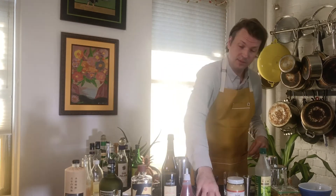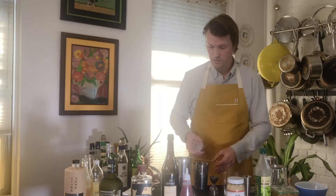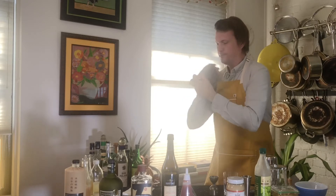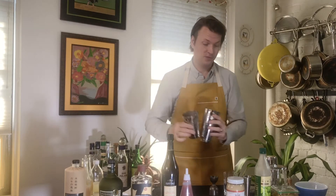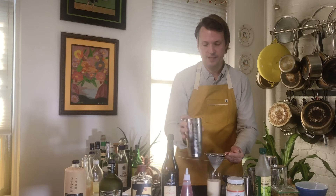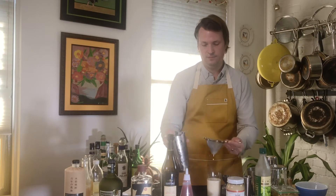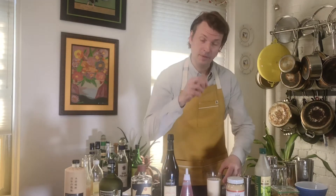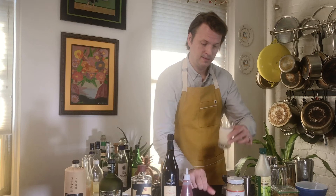It's got this wonderful milky texture. This is super delicious, almost like a dessert-style drink — kind of like a boozy milkshake. I'm double-straining it to make sure the texture is just super delicious. I'm not getting any ice shards in my cocktail. We'll just garnish with a little bit of that black sesame for a little bit of bitterness. And there you have it — that's the Plum Cocktail.